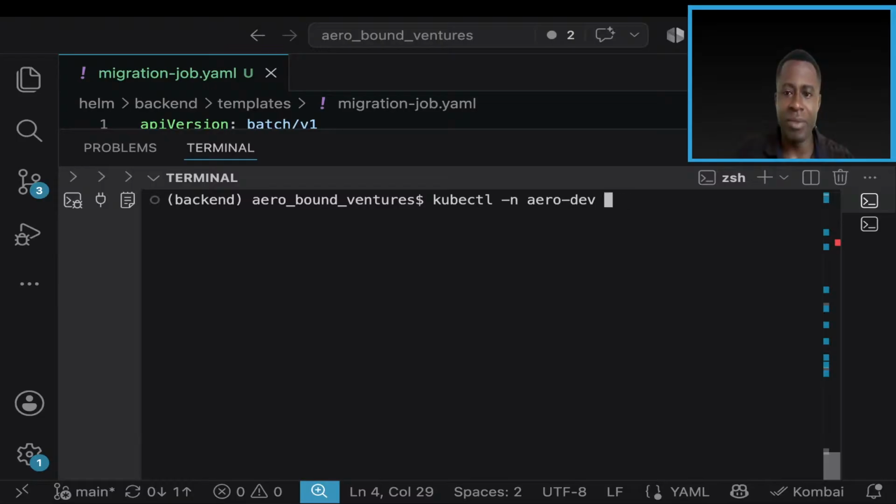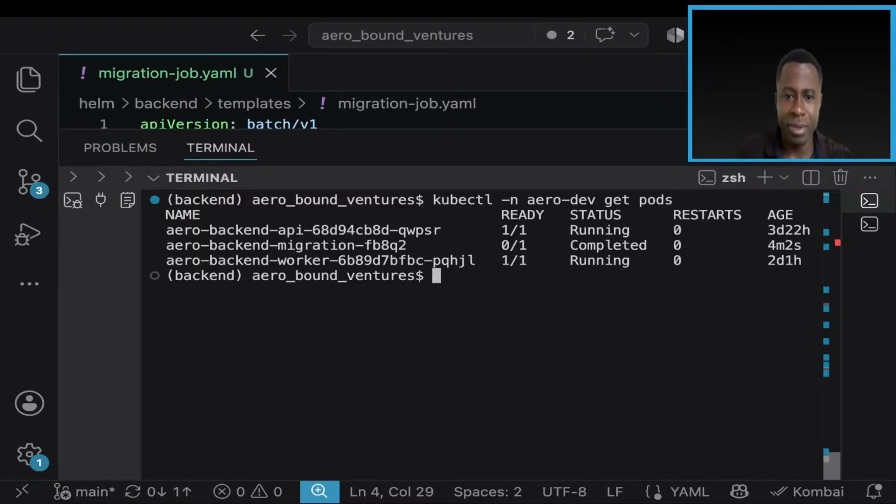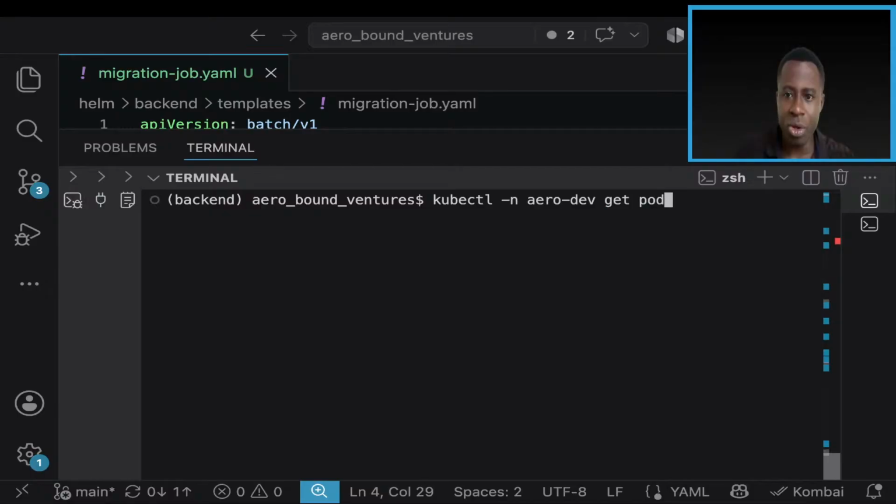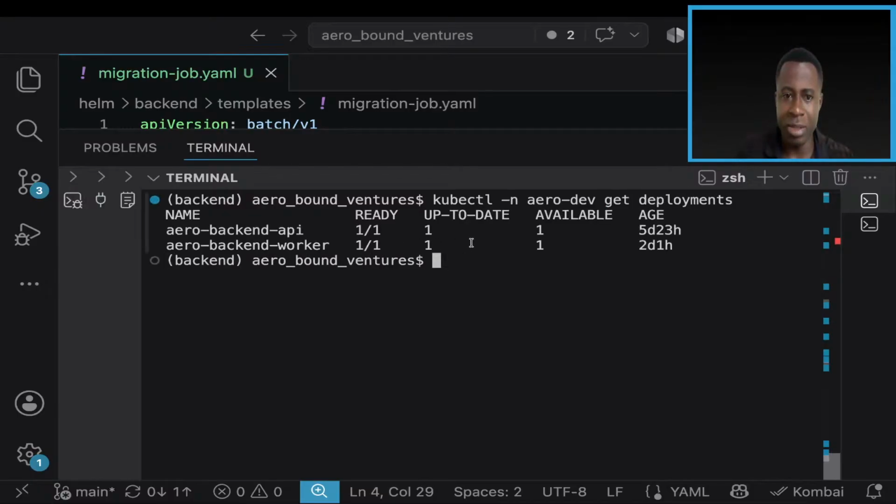You can say kubectl -n arrow-dev get pods, there you are. We have our migration pod, but it's completed. Or you can say kubectl get deployments. You see we only have 2 deployments. Why? Because a job is not a deployment.